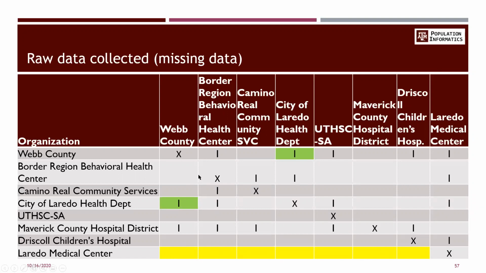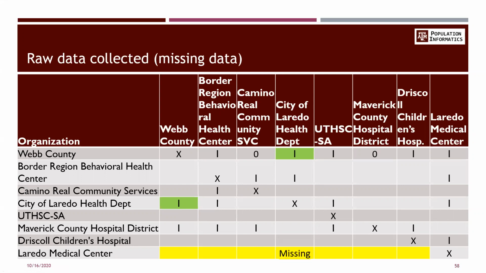So the first thing I see, in this case of 8, 2 people, is that both Driscoll Children's and Laredo Medical Center did not participate in the survey. Oh, actually there's one here, so maybe they did. That is unclear, right? And I don't have documentation telling me otherwise. So that's one. But then I'm thinking, okay, I have missing data here, so what do I do?